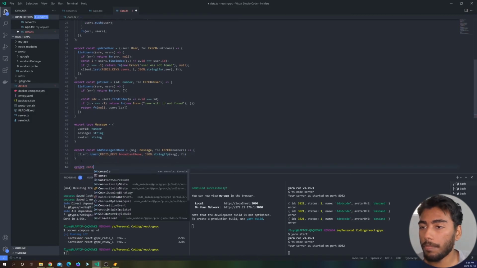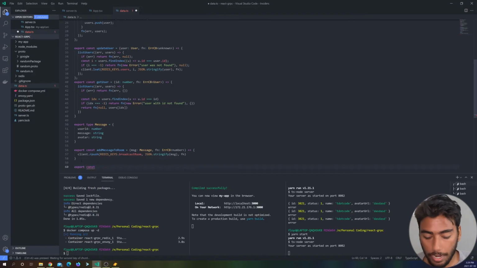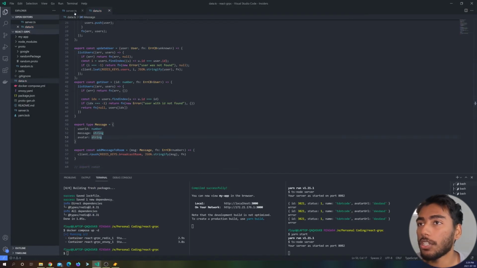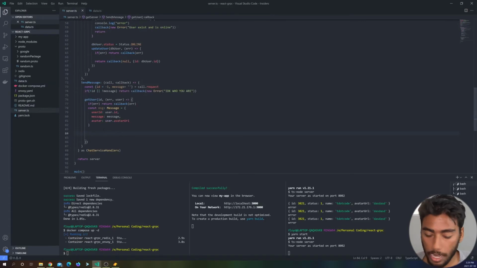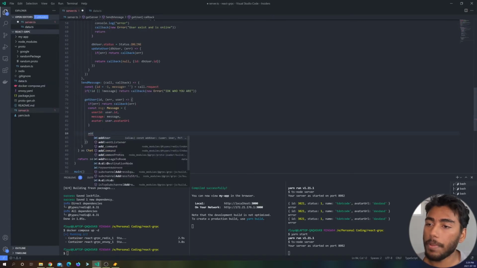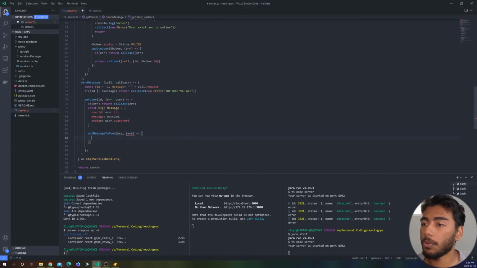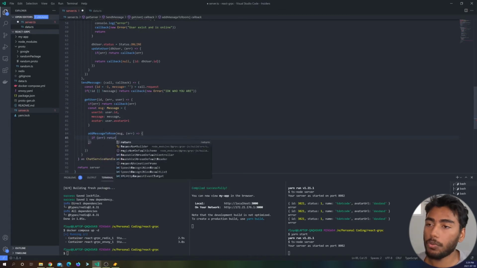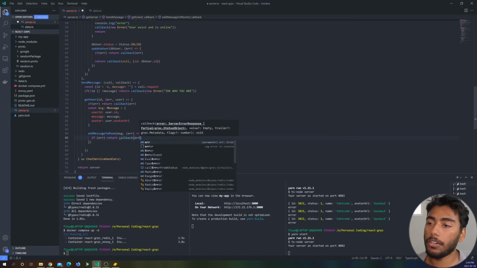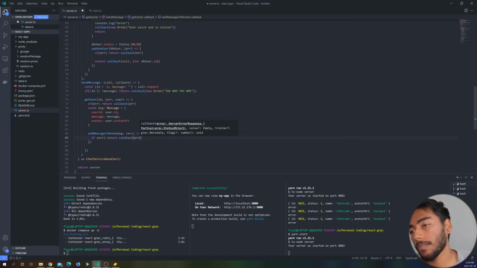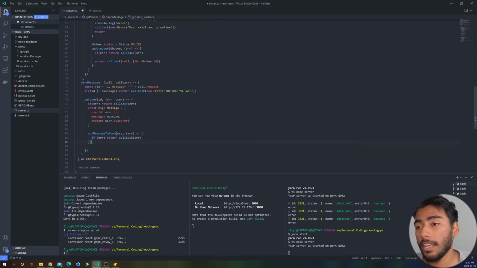Let's do something, save ourselves some hassle, and actually let me not jump too much to the future. Okay, so now we got our message, and now we just have to add message to room, right? So we want to pass our message over here, and we get a callback with the error, right? Get our callback with the error, and then if error, then we just return callback with the error. Otherwise, the error could be null, and my response also could be null. So at this point, I'd rather just return the callback and just get it over with.